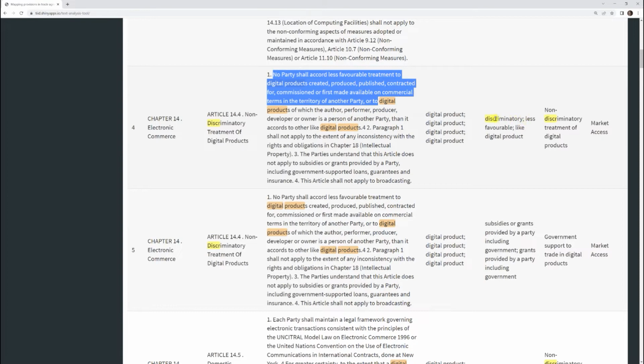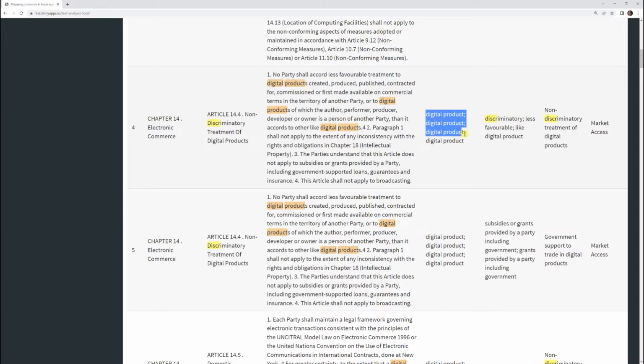So as you can see in our tier 1, again, we coded for different ways to name digital products, and some of them were detected in the article text. And tier 2 keyword combinations contain phrases that describe regulations on non-discriminatory treatment of digital products.